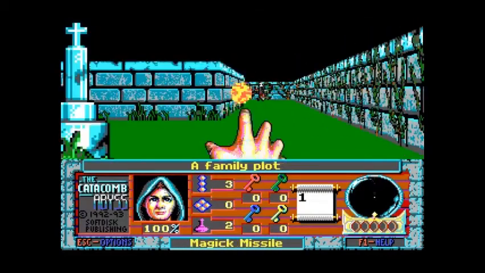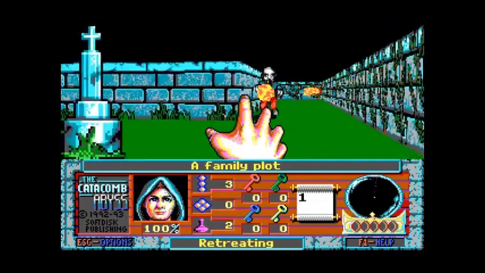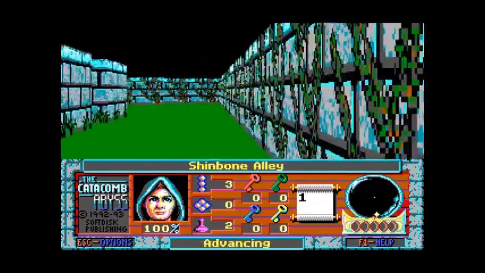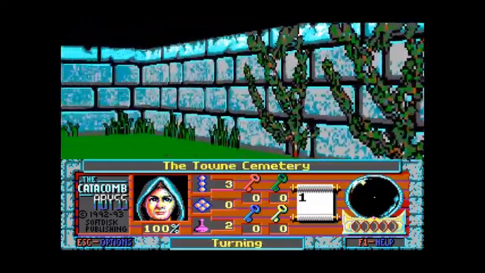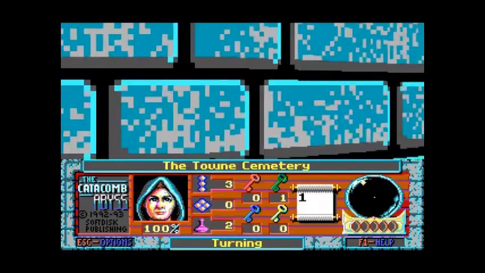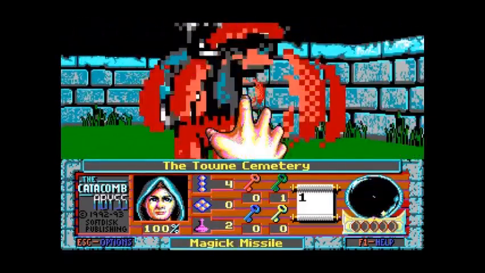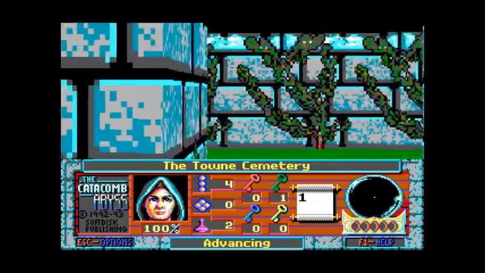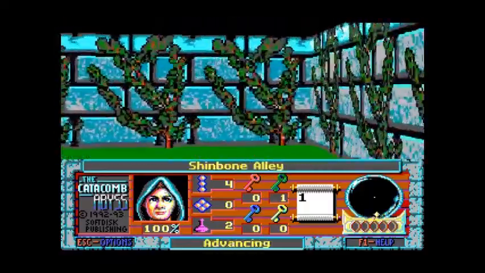Oh, here comes a bat. And a zombie. Oh, jeez, I wish I could aim. I remember the aiming being a little bit better than that. They pop up on you everywhere. Shinbone Alley. I like how it tells you where you are too. That's clever.